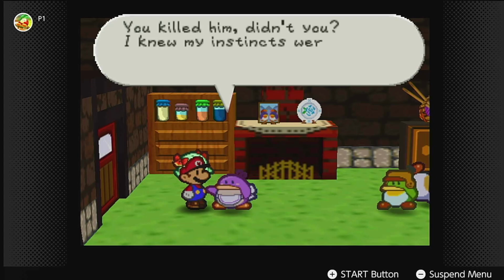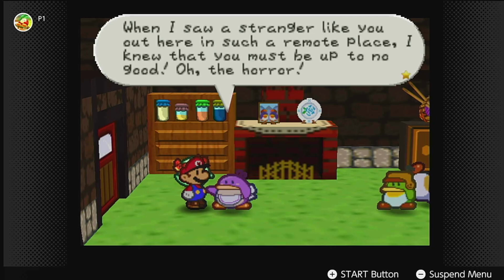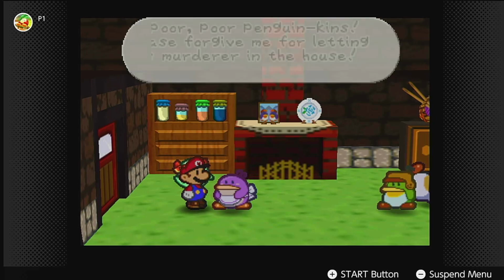You killed him, didn't you? I knew my instincts were right. When I saw a stranger like you out here in such a remote place, I knew you must have been up to no good. Oh, the horror! My poor, poor penguinkins, please forgive me for letting this murderer in the house.